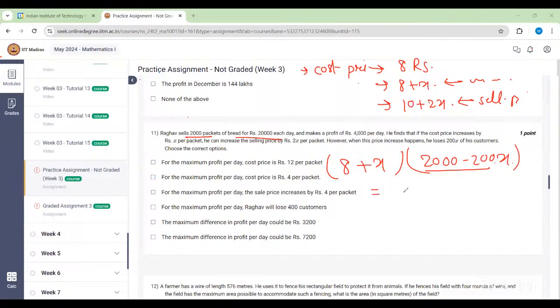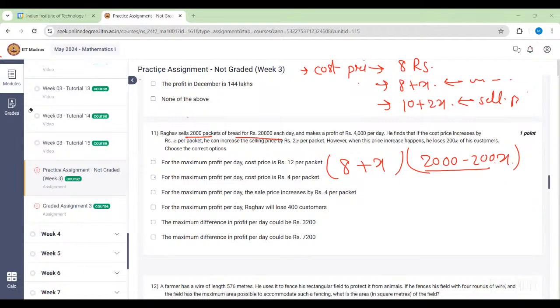I mean, this will be our net worth type of thing, right? And this much we got, I guess. This minus 10 plus 2x. Ma'am, it will be 2 multiplied by this plus x. Ma'am, you did this 8 plus x, the SP minus CP, na? So it will be 2 plus x, no?